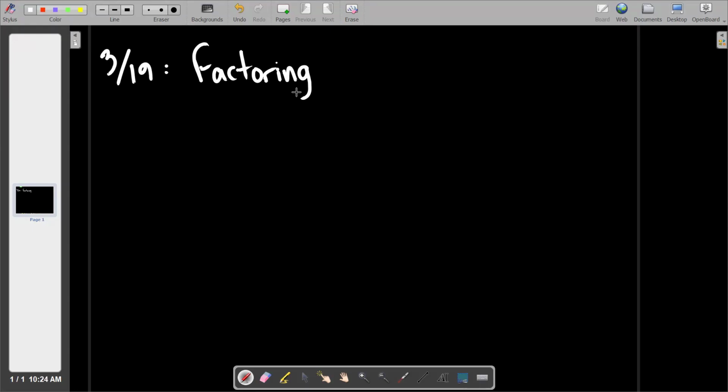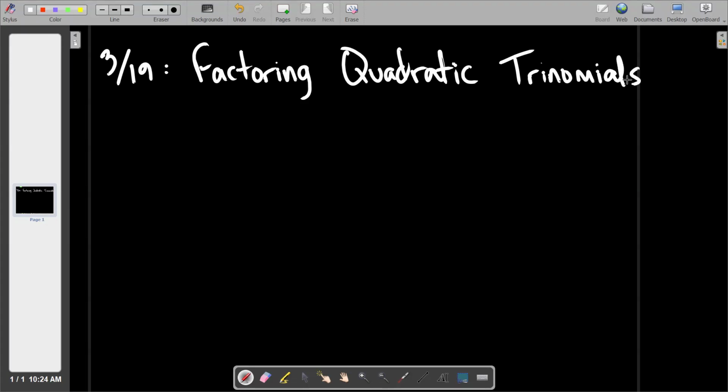We factor squares, lookalikes, cubes, grouping, all these different things. My primary mission for you guys in Algebra 1 is to get you to factor quadratic trinomials. So at first, I guess the key here is let me tell you what it means to factor.